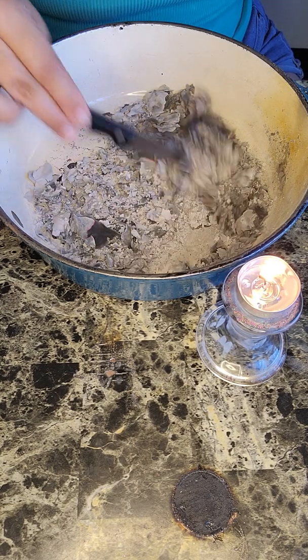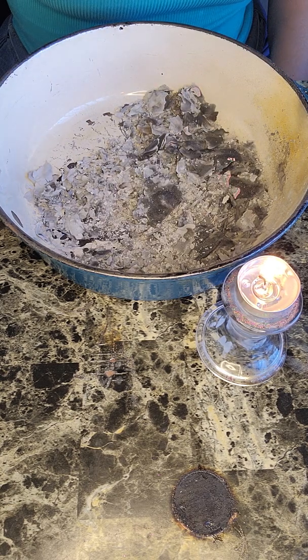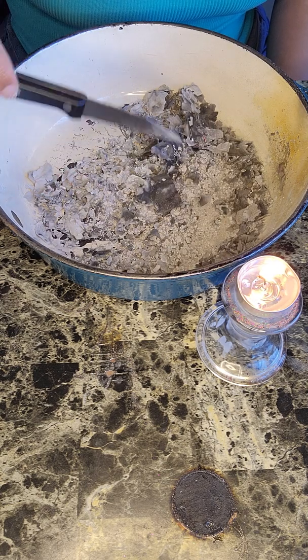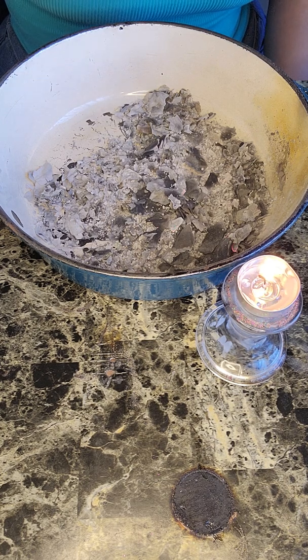I'm gonna let this cool down because you just dump it as you would normally dump anything. But I am gonna let it cool down because I don't want to start a fire in my house. So I'm gonna let it cool down, dump it, and that's it.